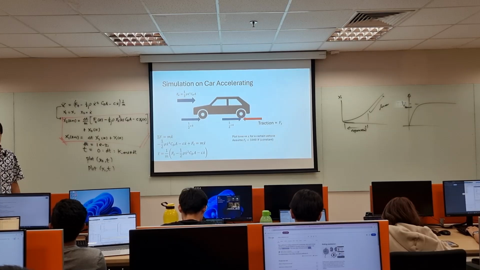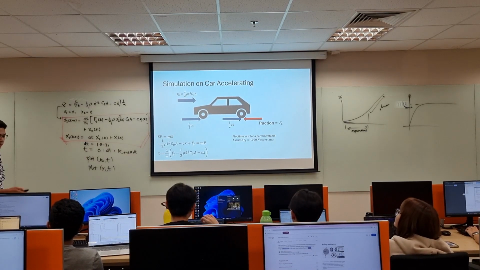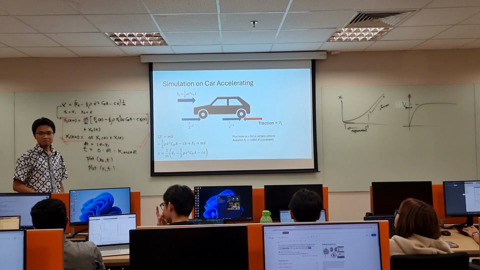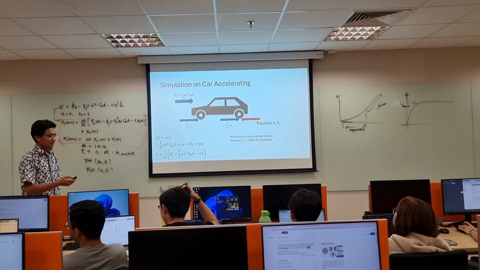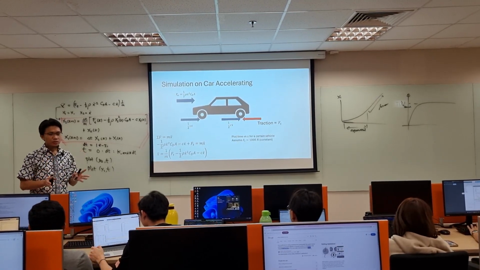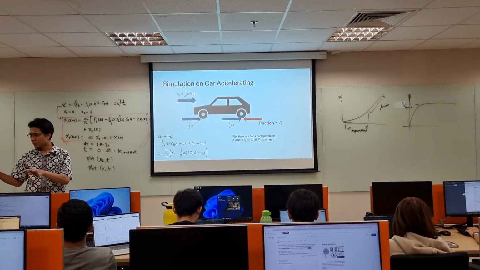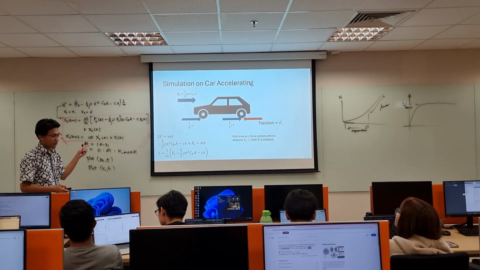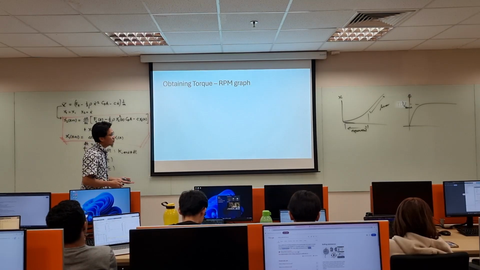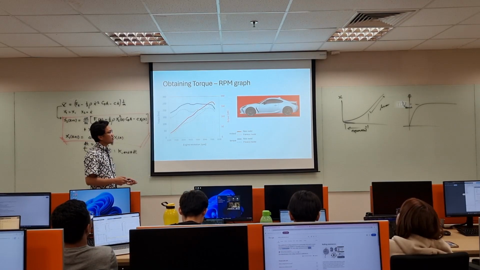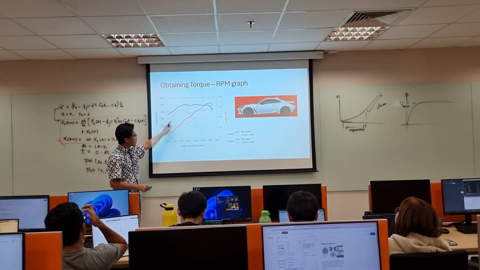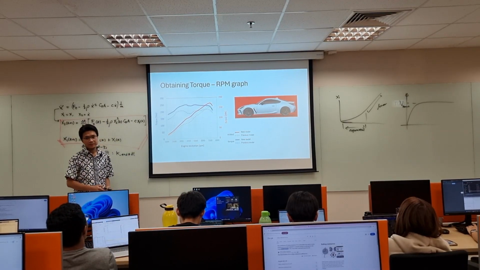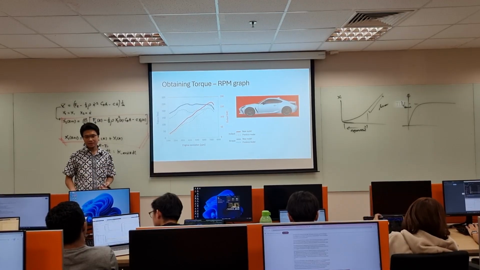Now is approaching 11, right? Yeah. We cannot discuss how my graph is approaching a number. Later after the class, I will see it again. What I want to do after you get the correct graph for this case is that you simulate a real car with the real torque RPM curve. Yeah, that one we will do it next week.